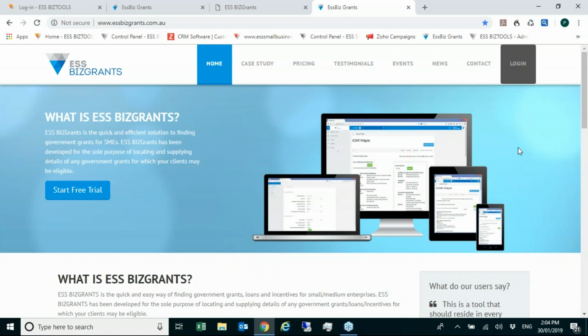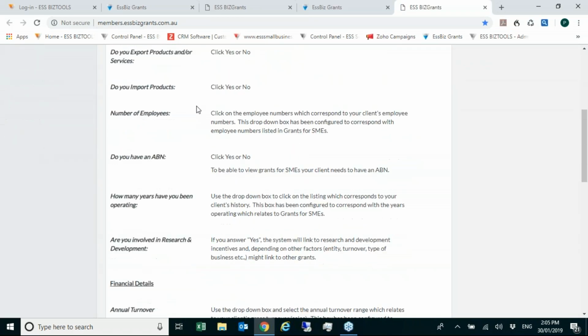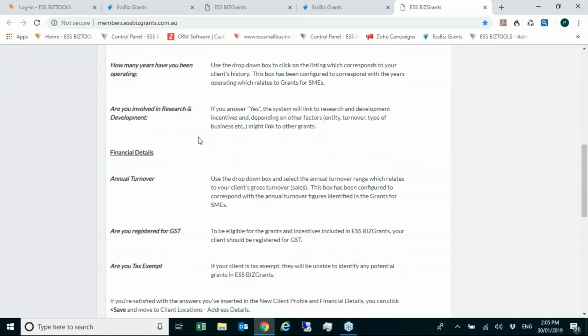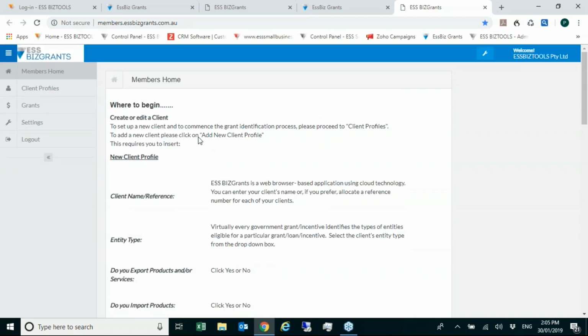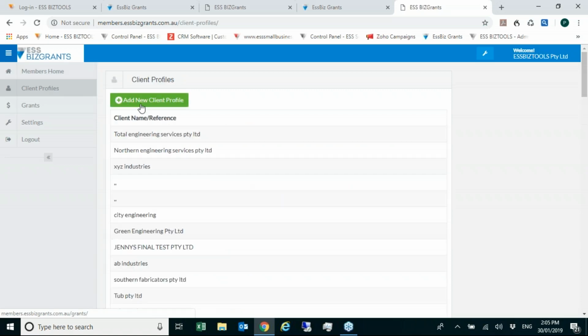You get separate access to this. It's on a separate website, as you can see, so you just log in. There are some explanations of what the terminology means there, which you can read. What we've done is gone through hundreds of state and federal, mainly federal, state and territory grants, and worked out what they're for.